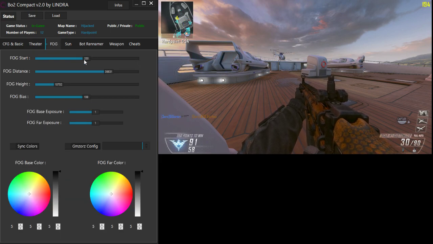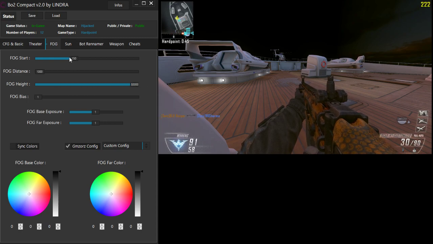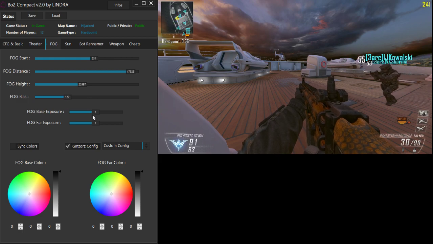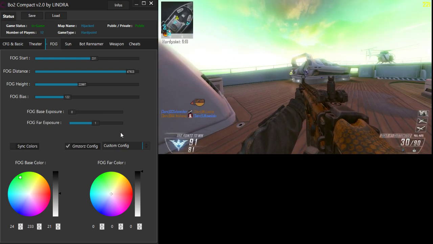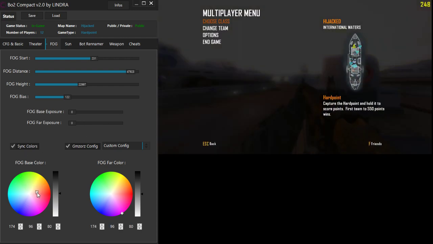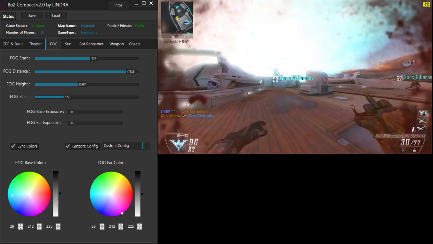And next part is the fog part, so here you can change the fogs, so you can get custom configs. You can choose where you want the fog to start, the distance, like where it will start, like this, on your left and your right, and the exposure if you want it to be really, really dark or not. And you can also change the color. So here I can make it a different color. Like I will make green, so here's the green part, and here's the purple part, and you can mix them, or you can do sync color. And if you move the left one, it will change the color of both. So you could get a really nice effect for montage and things like that.